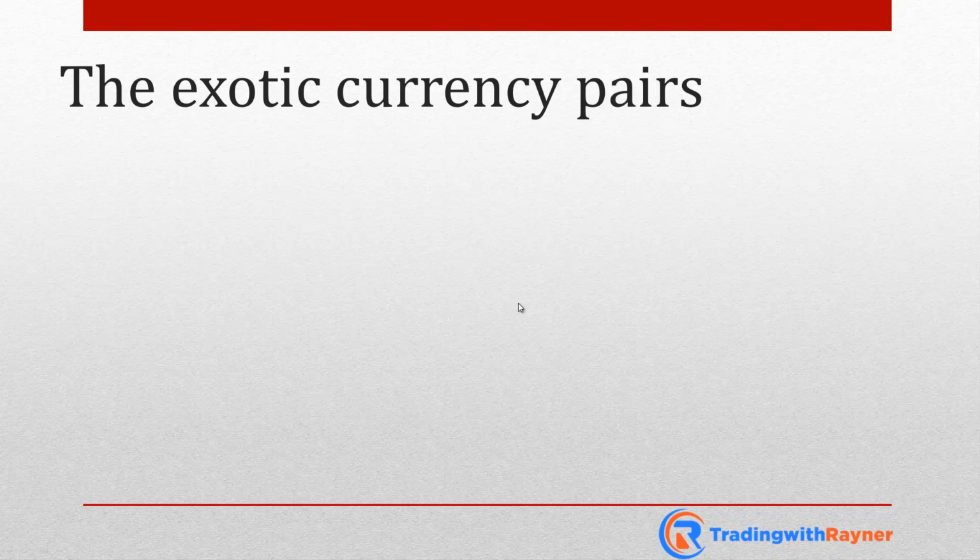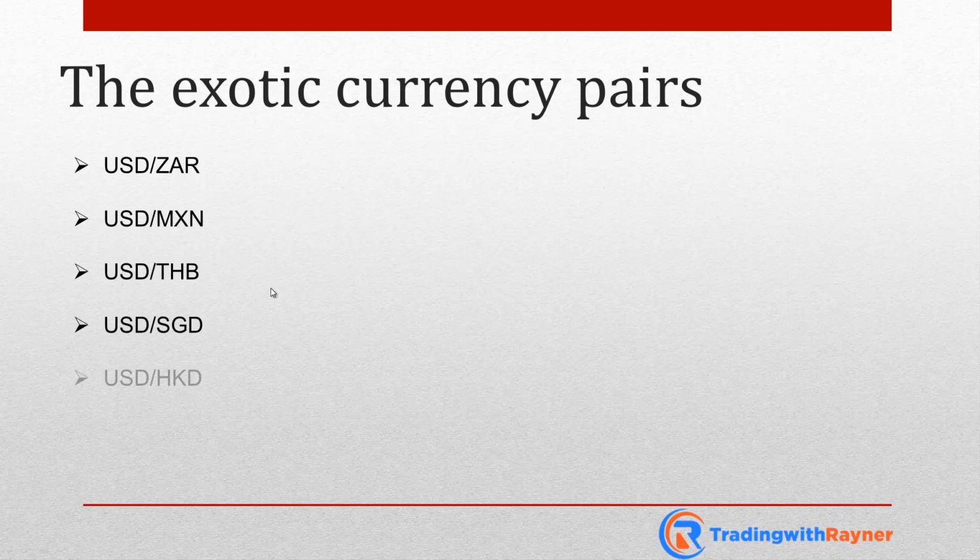Now, what about exotic currency pairs? It sounds exotic, so don't let your mind wander. Exotic currency pairs refer to currency pairs of developing countries, most of the time. So you have exotic currency pairs like dollar against the African rand. This is not a major currency pair, even though there's a USD here, because the African rand is an exotic currency. So we classify this under exotic currency pairs. Dollar African rand, dollar Mexican, dollar against the Thai baht. You can see that generally these are all countries classified as developing nations. So these are what we call the exotic currency pairs.